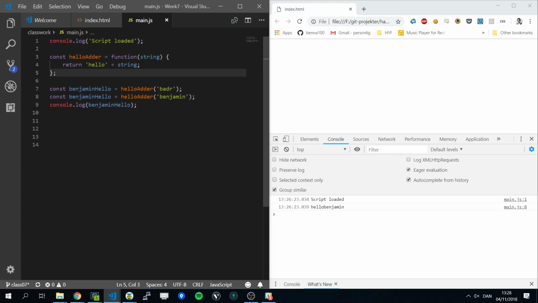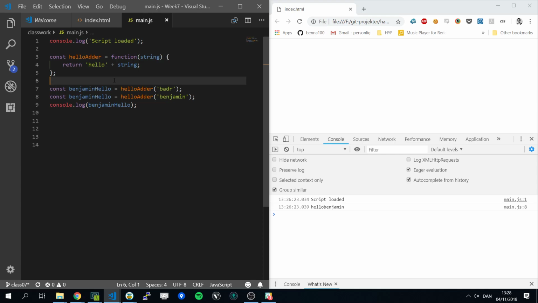What I was trying to ask you about is when you did const Benjamin hello, when you assign that function call to the variable, it doesn't become a function. What you are assigning will not become the same type.